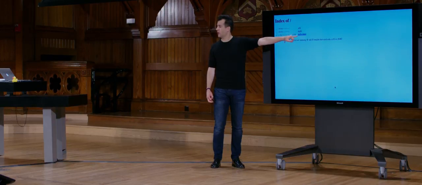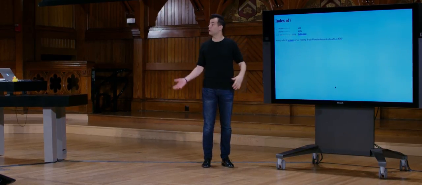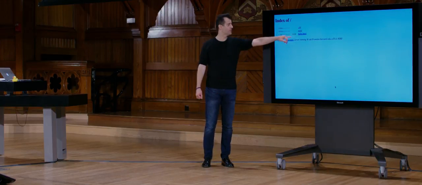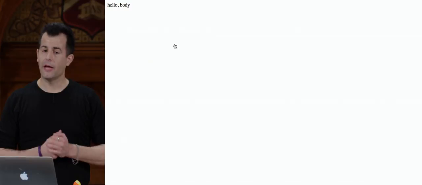But there's hello.html. And on the left-hand side here, you'll see some cryptic-looking permissions. This has to do with who can read and who can write your files. But for today, all I care about is that the file exists. So now, like a user on the internet, I'm going to go to here, click on it, and voila. There is my actual web page.